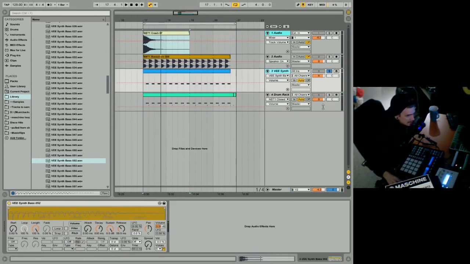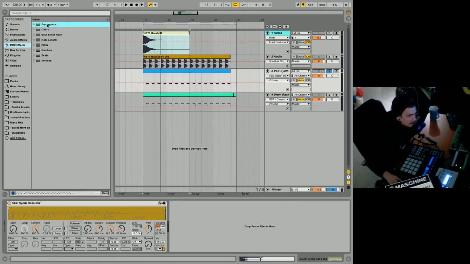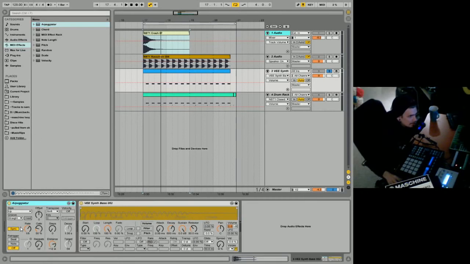So what I want to add is a MIDI effect. You can add a reverb if you want, but I want to add the arpeggiator. It takes the MIDI input signal and arpeggiates it, turns it on and off repeatedly to a clocked rate. So right now it's 1/8 with a gate of 50%. I'll just worry about these two for now: rate and gate.